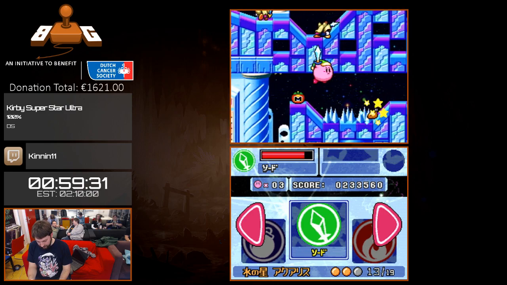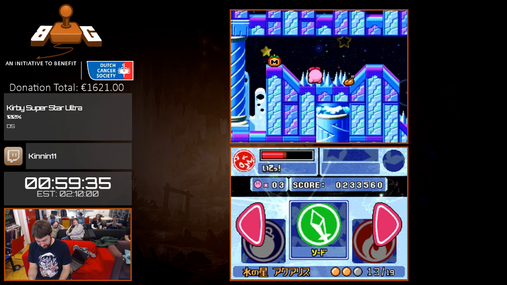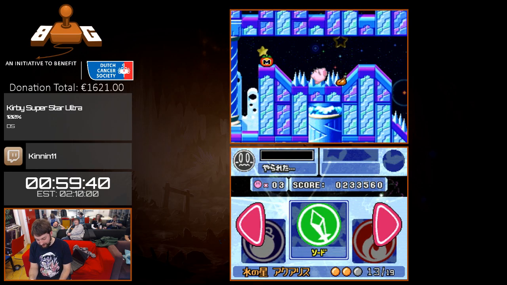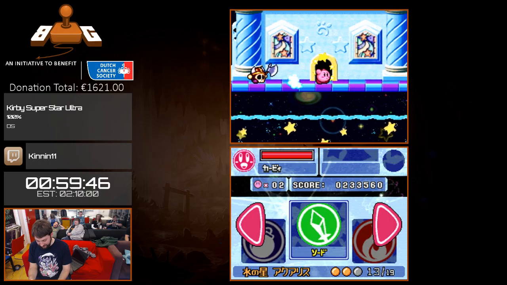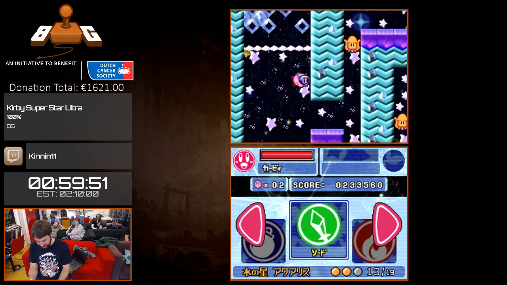And now we could go all the way around, but that is annoying, so we're just gonna stand in these spikes for a little bit. Listen to the music while Kirby dies. This is about the same speed as going all the way around, and if you enter with less health, it's always faster, so that's pretty nice.